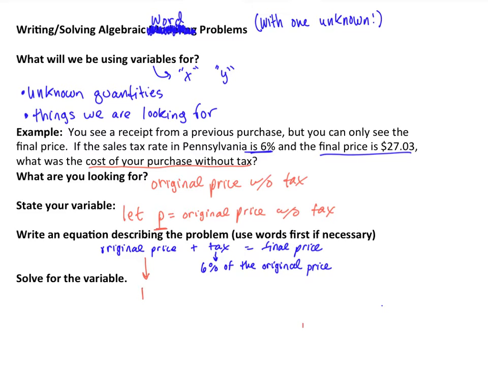So up above, I called that P. So this is going to represent P. I don't know that unknown quantity. That's an unknown quantity, so I'm just going to leave it here as P. Plus 6% of the original price. Now 6%, I know I'm not going to write that as just 6. 6% is a fraction, right? That's a fraction of 6 out of 100, which we can also write as 0.06.